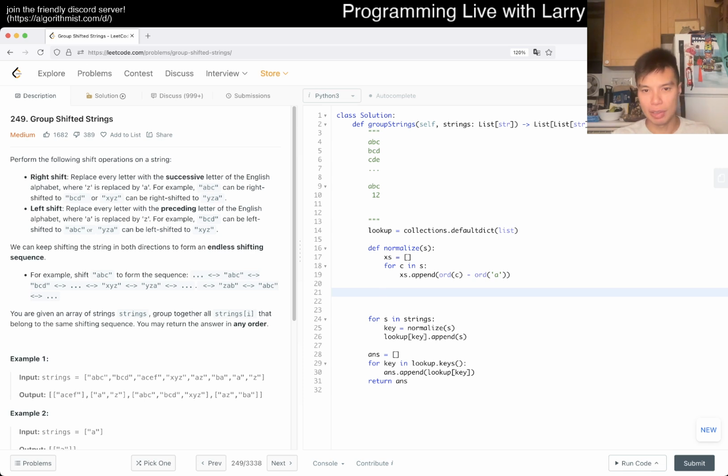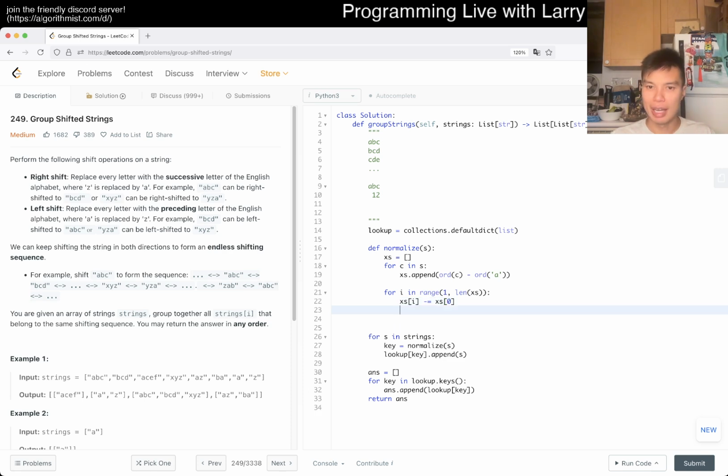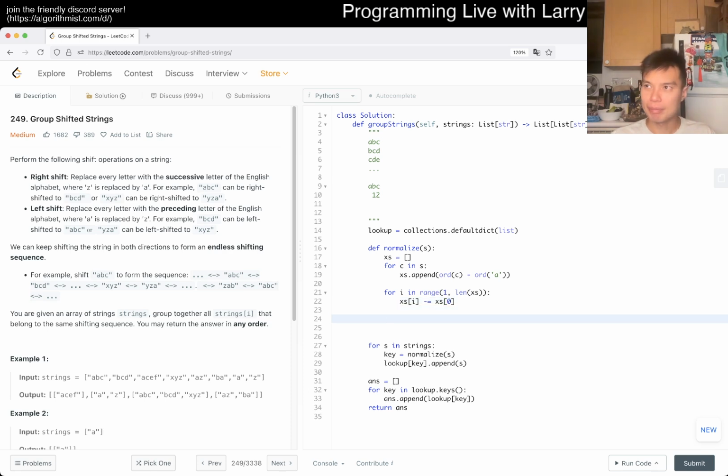So for I in range of length of XS, we start with the first one, then XS of I, we subtract it by the first number. Now from this you get a list of integers, and we just want to convert it to a string. We join it by some delimiter, so I'm just going to write a dash, and that should be good.